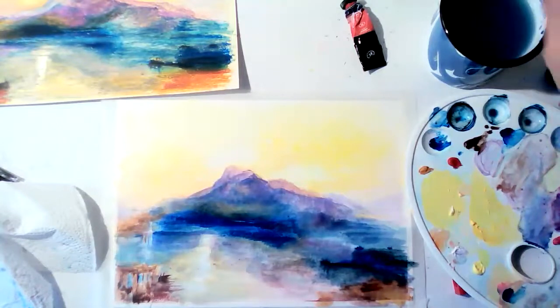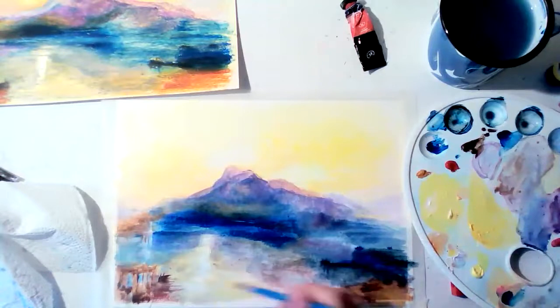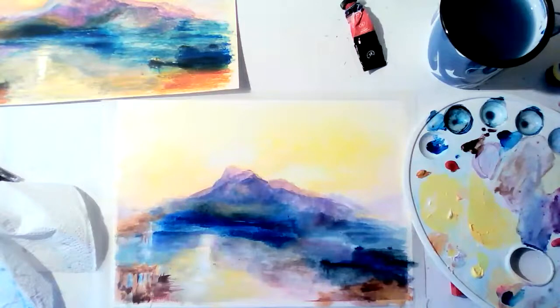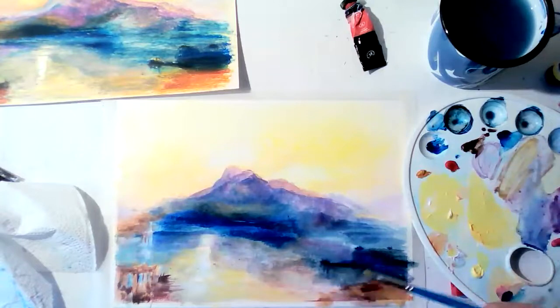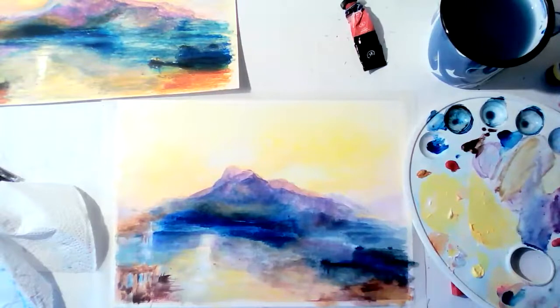Maybe if you got too tired, adding some fresh yellow can also be good, of course not too much, but maybe at the bottom of the water or something. In my case, because I actually didn't put much in the first time, unlike Darren's, I saw you had lots of yellow there from the first time, so maybe this is not for you. But sometimes it helps to save the painting when it got a bit tired: putting fresh colors, fresh blue, fresh yellow, can lighten up a bit and get you back.